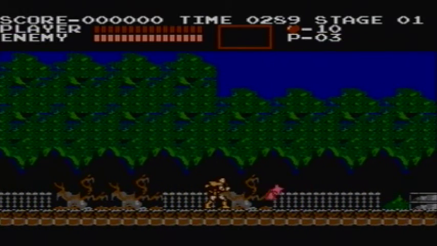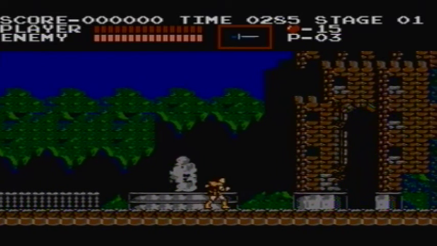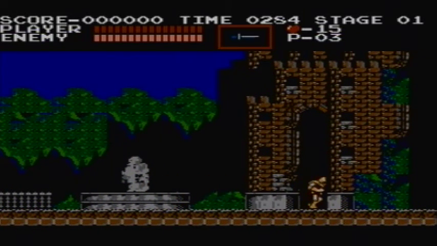So you are Simon Belmont. For any of you who don't know, you are Simon Belmont. You are hunting Dracula. Jump! Oh, there's a bonus thing over there. If you can jump.